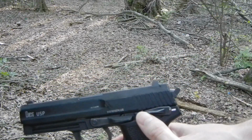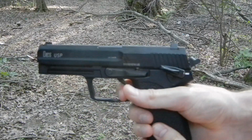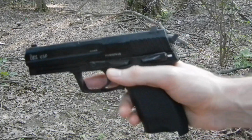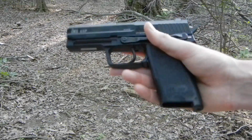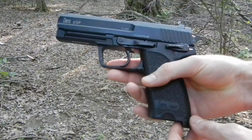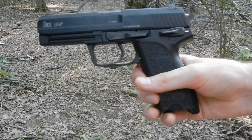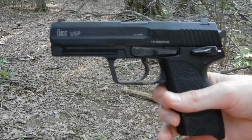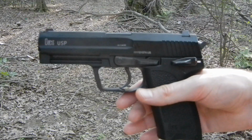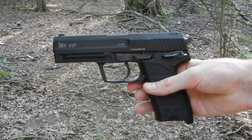And it does have an actual safety as well. So it's on safety, and I can pull the trigger, the hammer goes back a little bit, but it will not fire. Now, another safety feature that this gun has, and this is kind of a pointless one, and I'm not really going to be able to show you, but there's a screw inside the mag well, and if you turn it, it basically activates a magazine safety, I believe it's called, and the gun won't fire unless there's a magazine in it. The person who I bought this from lost that little key to turn that screw, so I've never been able to try it out, and I don't really care for it anyways.